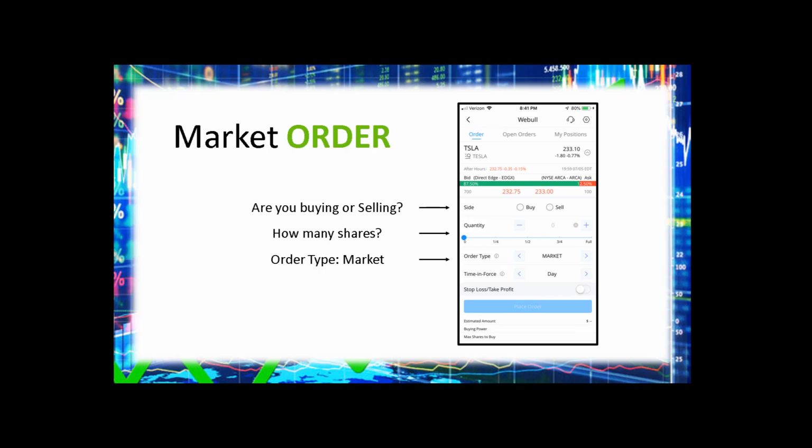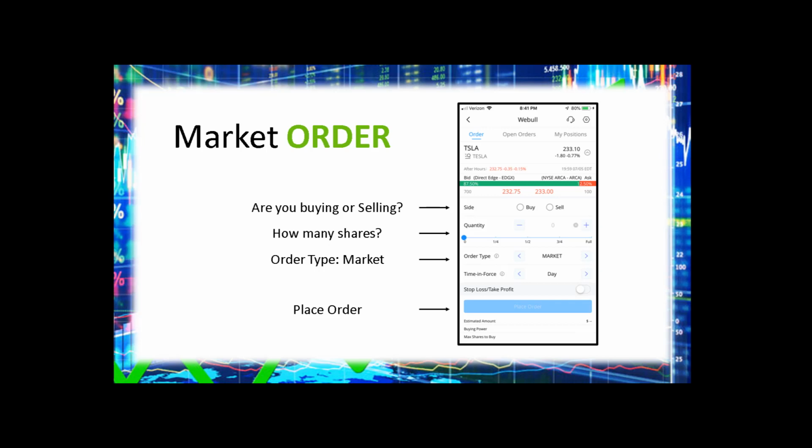Leave the time in force as day. Nothing else will work for a market order anyway. It's kind of silly that that's there, but that's okay. And then once everything is there, once you have a quantity specified, that button will activate. You can click it and you'll place the order. It will execute immediately. It should basically instantly fill if there's any type of volume behind it at all, which is typically what traders are looking for. So if there's anybody out there that is selling when you're trying to buy or vice versa, it's going to execute.